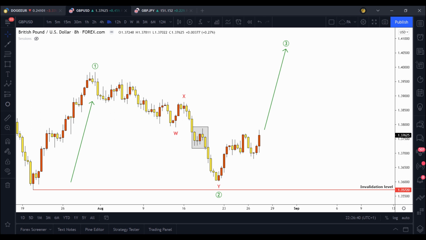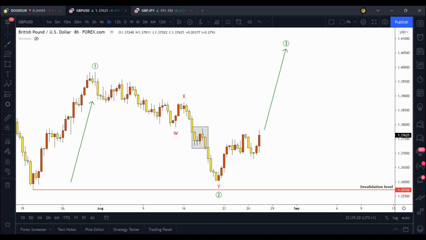If you take a look at wave 2, I have labeled the correction as a WXY correction instead of an ABC correction. Why is this, you may ask? Well, wave W was a very complex wave and it didn't have the 1, 2, 3, 4, 5 impulsive wave structure. And second of all, wave Y only had one consolidation phase. If wave W and Y only have 3 subwaves, we can expect this to be a WXY correction instead of an ABC correction. Also, if the correction has very complex subwaves, it is a good indication that it is a WXY correction.